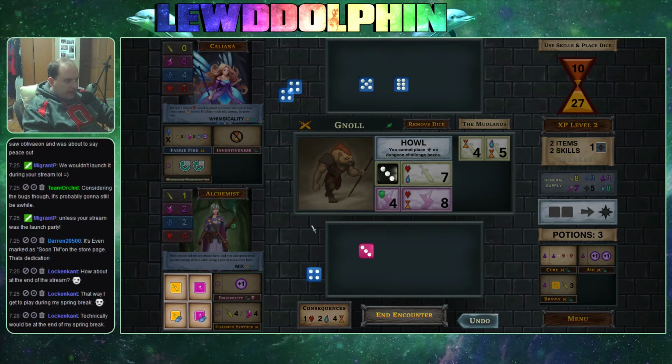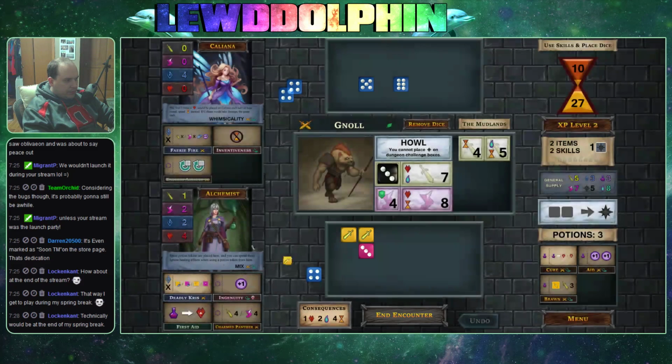So we need a variety of things. The problem is that it's not really clear what we need the most. I mean, we obviously need way more strength than we currently have, so we probably want to do some number of strength. We can use Fairy Fire, or Charmed Panther can give me a 4. Fairy Fire we can use to get a 5, and then the agility side is covered. So I'm just going to roll the strength, I guess.